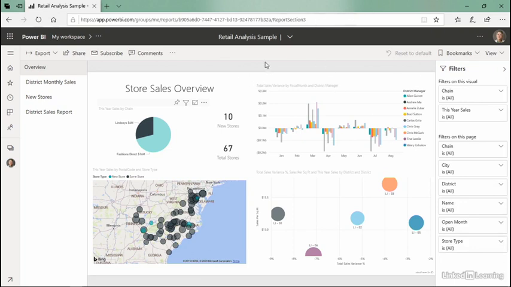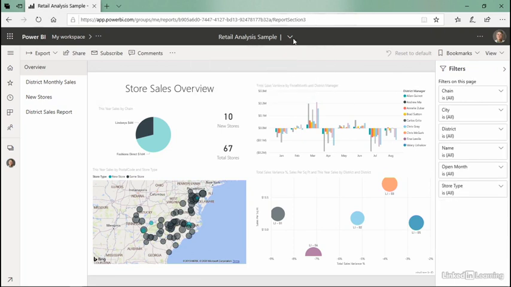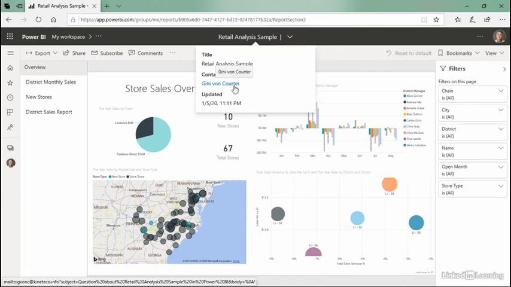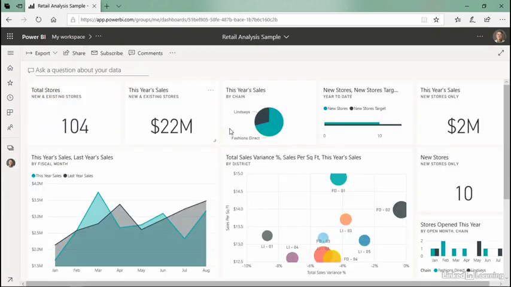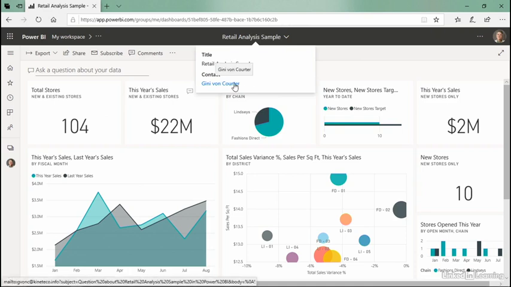At any point, I can click the drop-down to see who should be contacted about this particular report and when it was last updated. I can always go back to my workspace to navigate back to a specific dashboard. And with the dashboards, as with the report, I can find out my contact here, and I can actually click here to send an email to this particular contact.